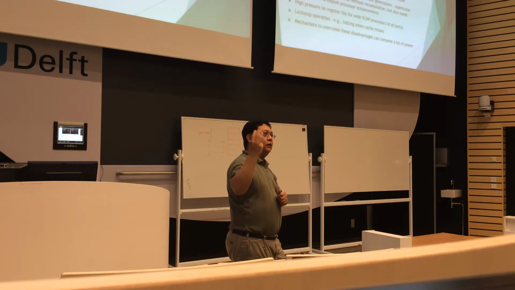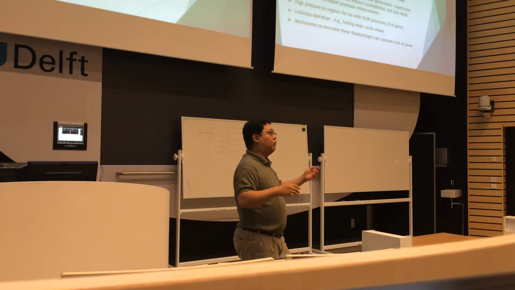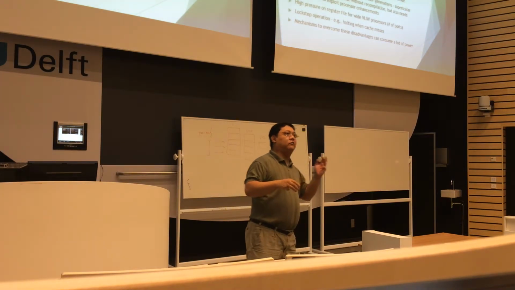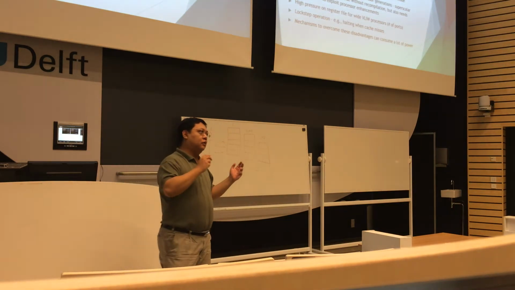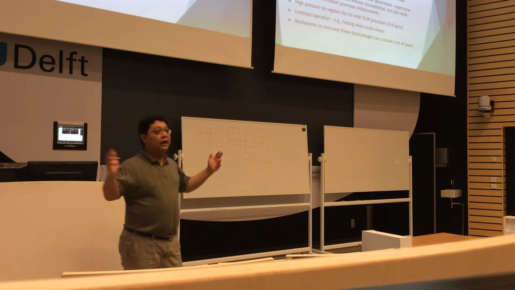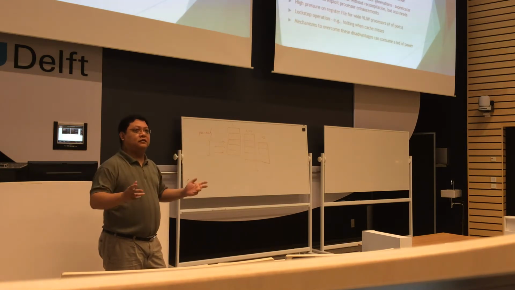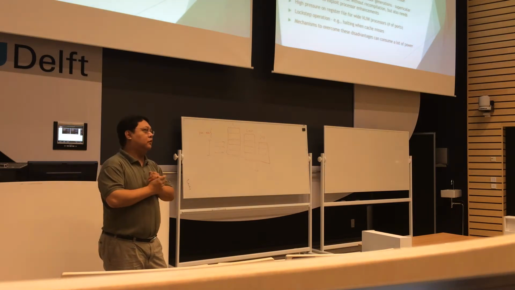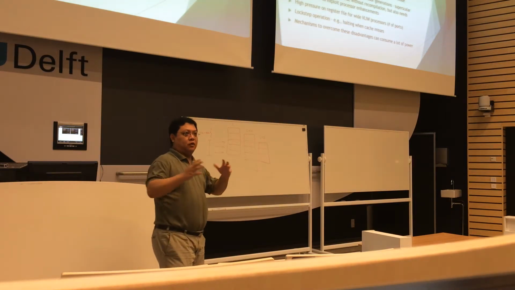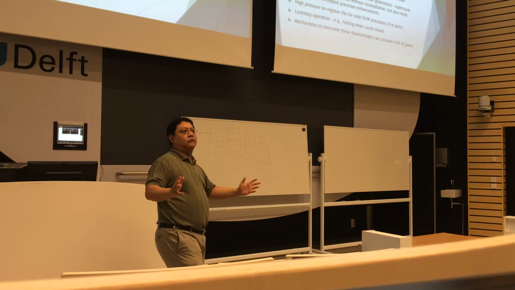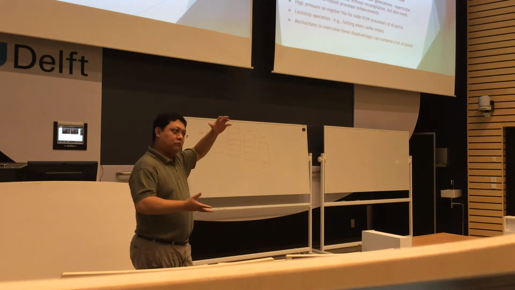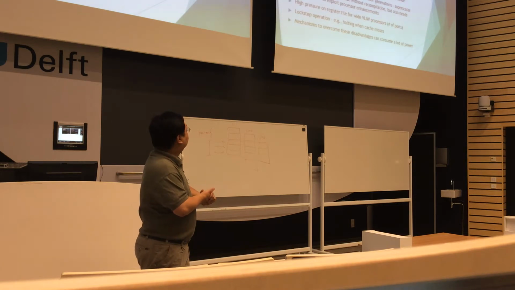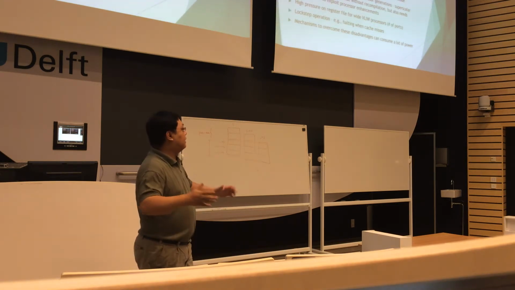result. If I have a 2-issue VLIW, I need 4 read, 2 write. If I have a 4-issue, I need 8 read, 4 write. If I have an 8-issue VLIW, I need a 16 read and 8 write port register file. Now this blows up exponentially in terms of area, because the more ports you add to the register file, the more wiring you need in order to read out and to be able to write. So it explodes exponentially.